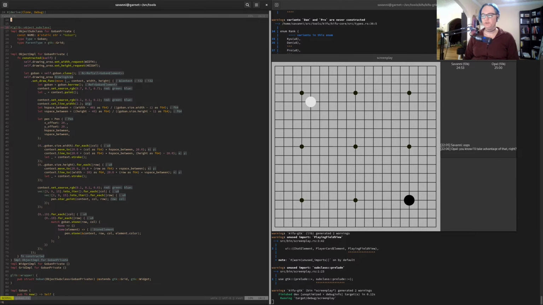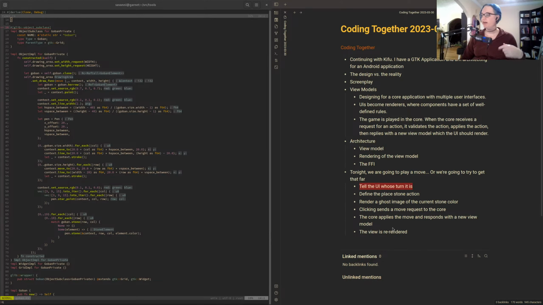So what I want to do tonight, actually, is come back to our notes. Having explained all of that, I want to start out by just telling the user interface whose turn it is. That's going to be almost entirely invisible at first.